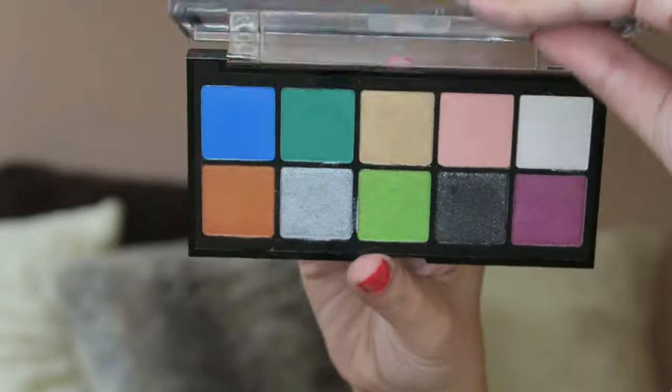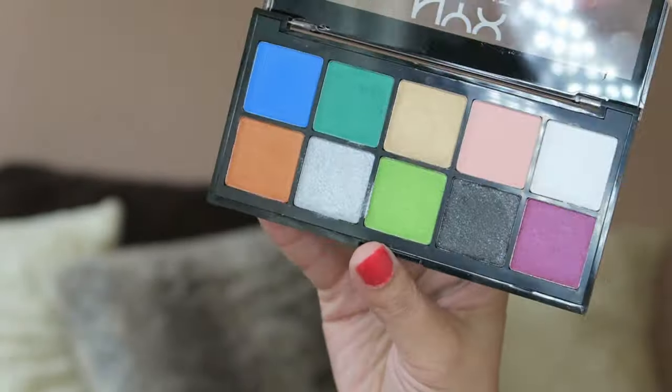I'm going to be using the NYX Avant Pop palette, and this is the Art Throb version of it. Even though this is a first impressions, I have to admit I was thinking about how I would like to use this ahead of time because it's so intimidating. These colors are crazy. I didn't apply them at all, but I was thinking about what I wanted to do. I definitely want to use that purple because that's the whole reason I bought this palette. I really was drawn to that purple. So let's just get started.